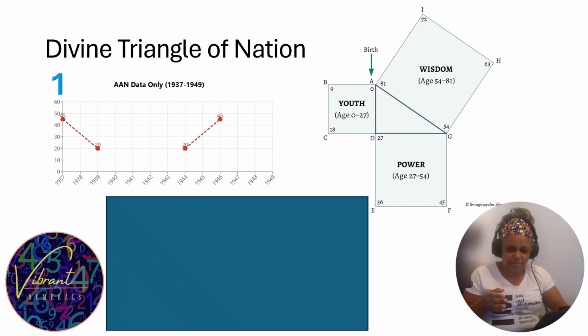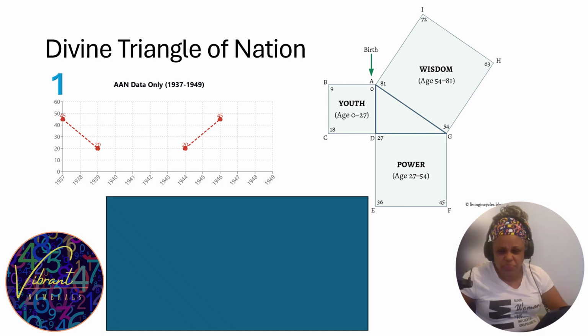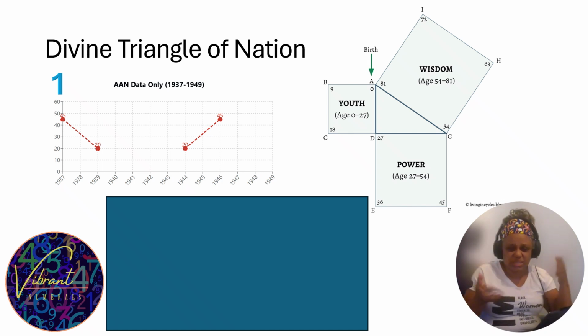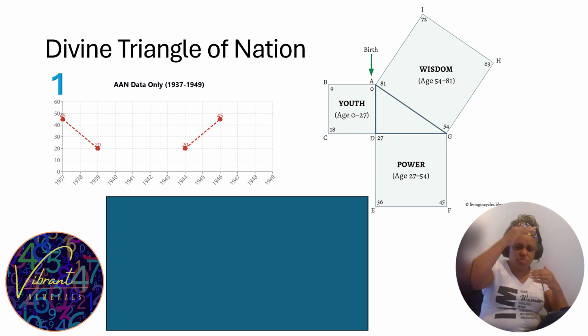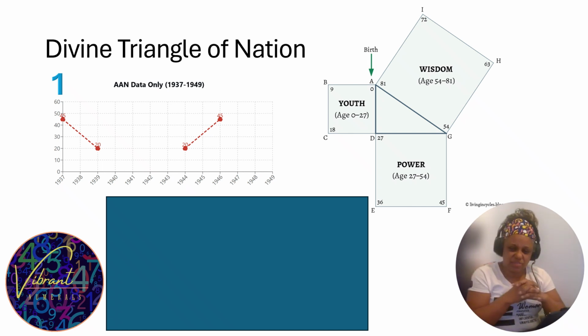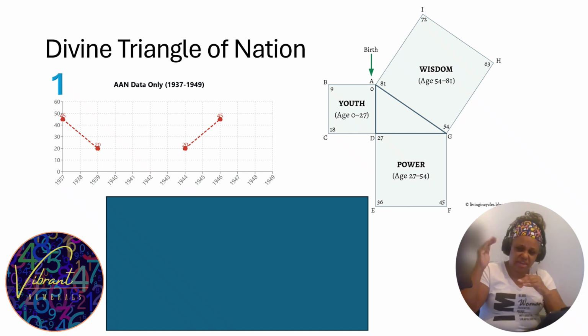And then we see this again in 1944, where it's now a turning point, because this is the vibration of 20. So we're going from a learning experience down to a turning point, from 1937 to 1938, or 9. And then that is mirrored in 1944 to 1946, but it's the mirror image. We're starting at a turning point and then going to a learning experience.